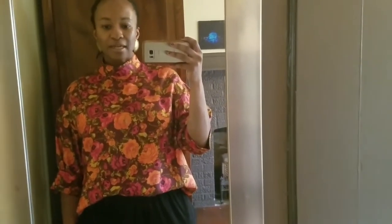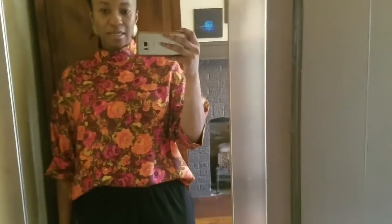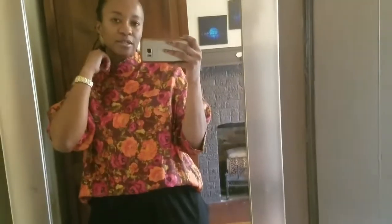We are coming to near the end of my vacation, which is very upsetting. But anyway, we're gonna go out and do some wandering around and I wanted to come on and show you guys what I'm wearing. So let's see, what are we doing today? We're walking around at this outside market and then in the evening we have more wedding plans. It's a kind of get together dinner with the out of town guests. And this is the outfit I'm gonna wear during the day and in the evening. I'm just gonna switch out the shoes and then put on some makeup.